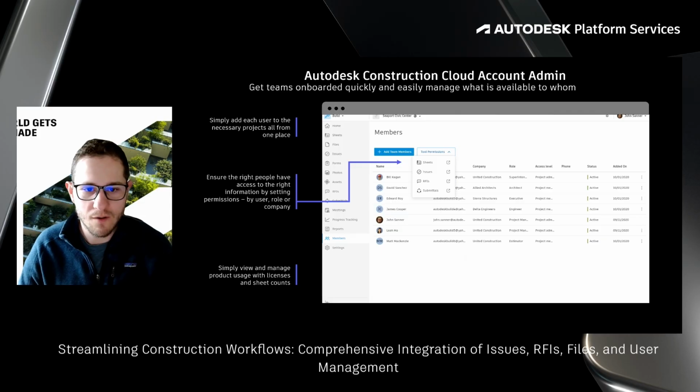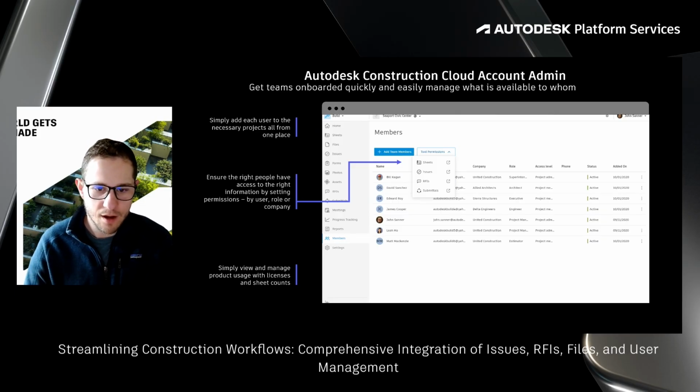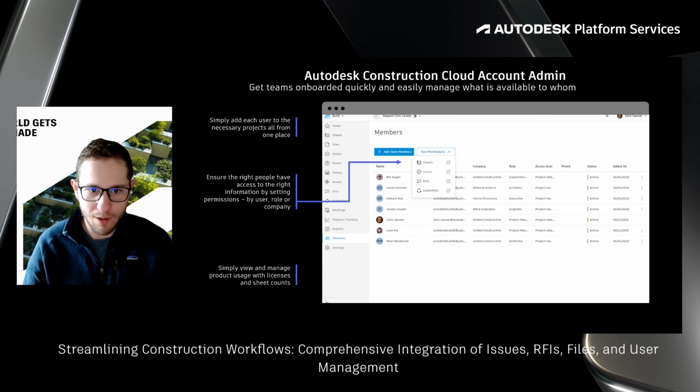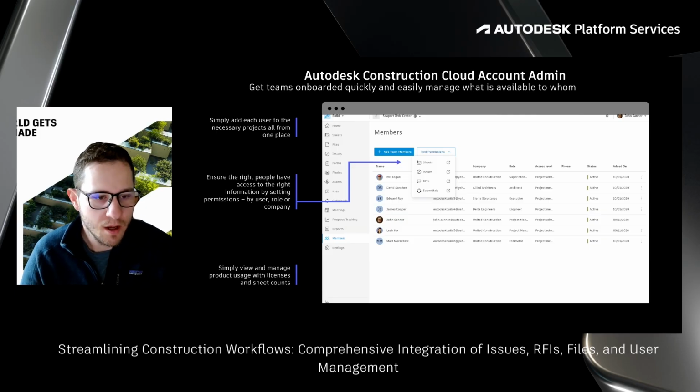And then last but not least, from an account administration standpoint, this is where customers go to manage all of the project team members and users within the project. The hub users are ones that are on the hub level. So these are team members that are added at the hub or at the top, and they have access to the entire hub. They could be an account manager or whatnot. And then on the project level, you're able to manage the members on the project level so that you're able to add users and whatnot to particular projects that teams may need access to.